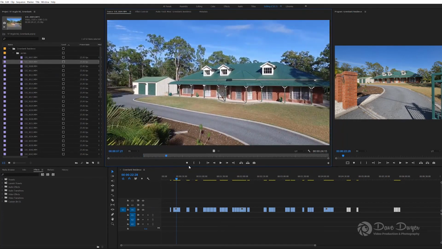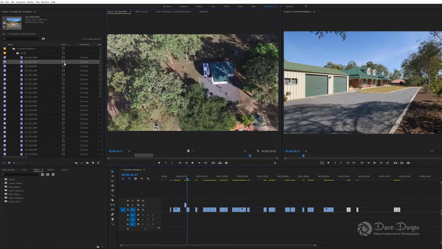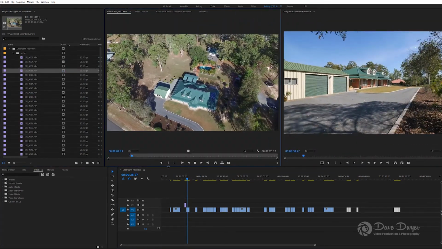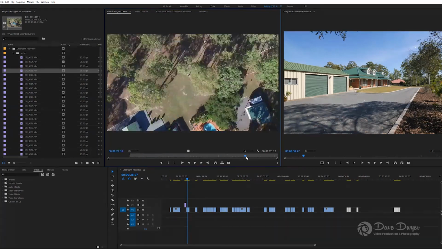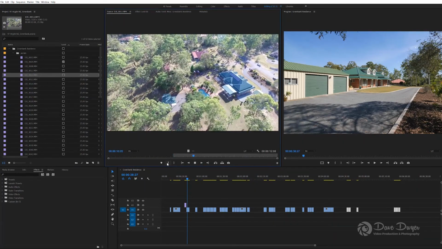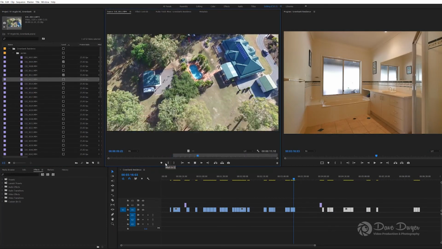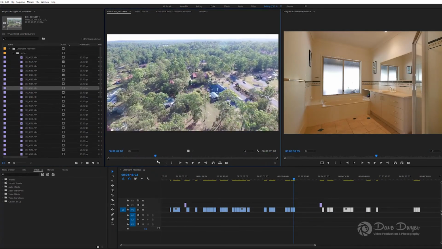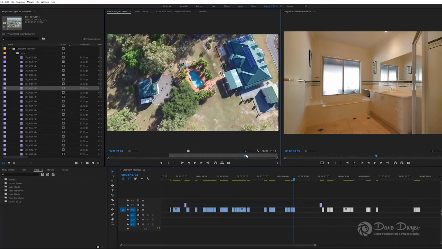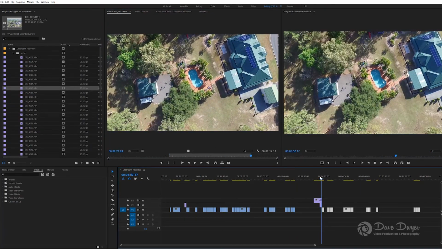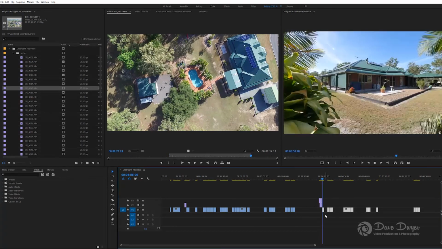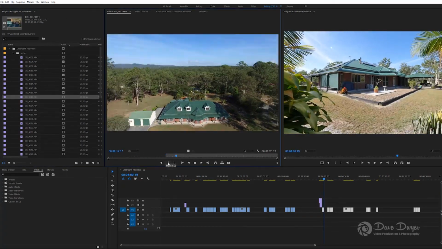So now I've moved on and I've gone through all the ground footage, and now I'm working through the aerial footage. Now there's quite a lot of aerial shots here, and it's really just a case of finding shots that work, finding shots that are well shot, balanced, exposed, and I guess flown. You know, a decent shot that is flown well.